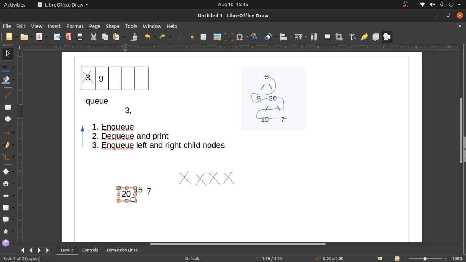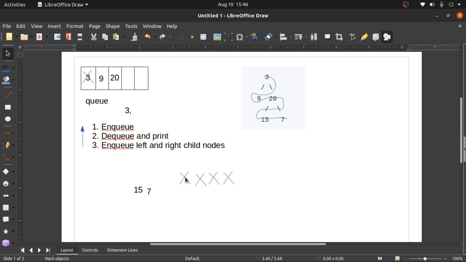It's quite difficult to do in this program. But anyway, so again, queues work in FIFO order. That means first in, first out. For example, you are queuing up in a bank, and you're the first person. If you're the first person in the queue, you will be served first. If you're the last person in the queue, you will be served last. So here it's the same logic. This is the next item, so this will be served next.